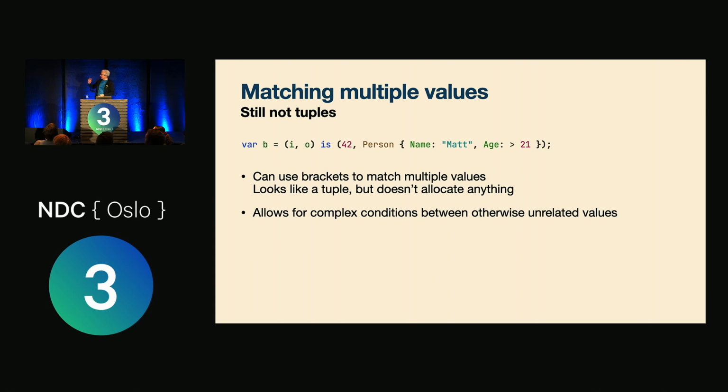And this is a great way of doing complex conditions between sort of unrelated values there. So in this particular example with an is perhaps not terribly useful, but it's more useful when you're using a switch statement, and you can then look at a whole load of things. So the I there could be a value for, I don't know, employee status, and it could then have a check on all the different employee statuses you could have, and then the person on the other side.